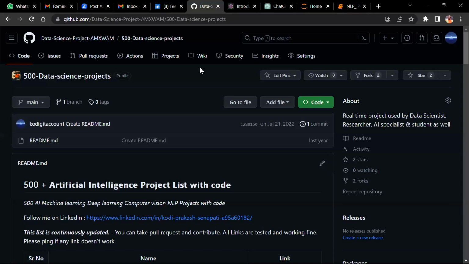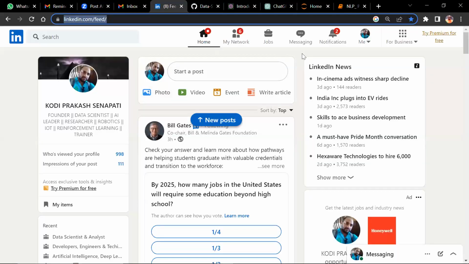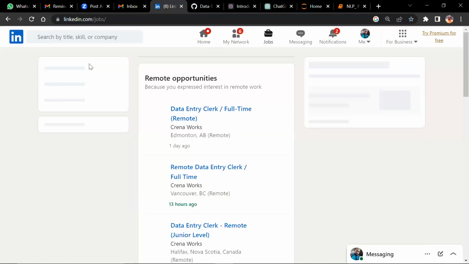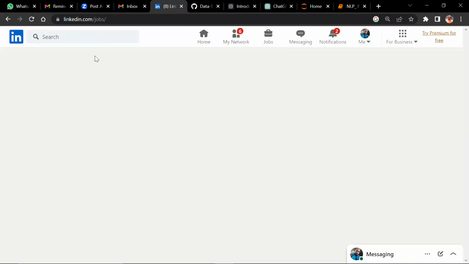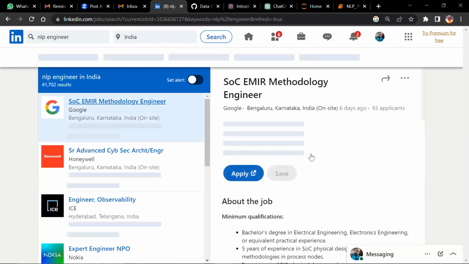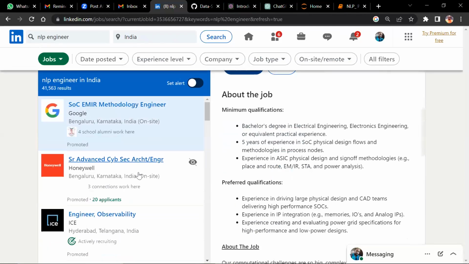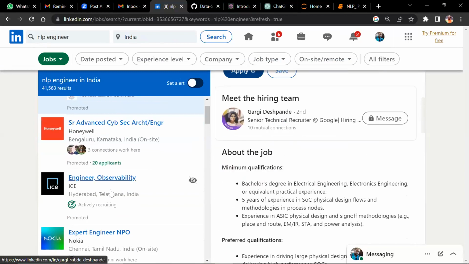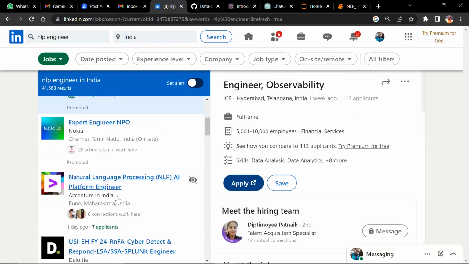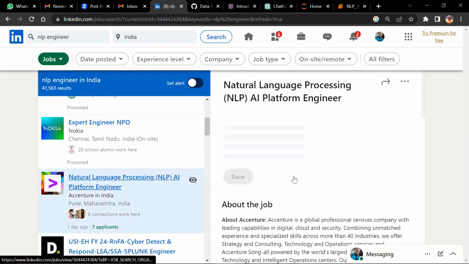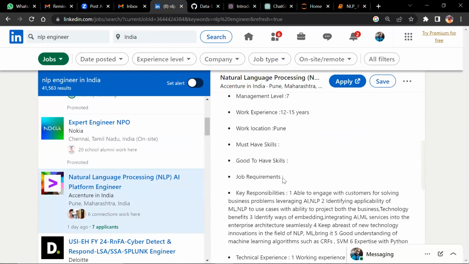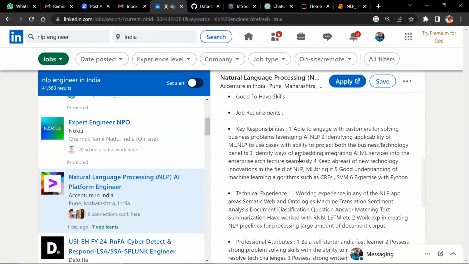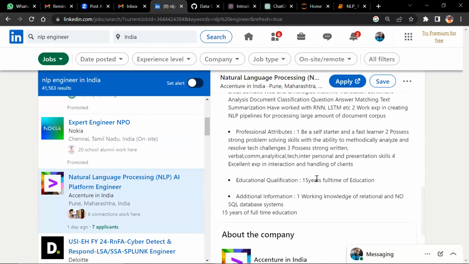Now, sir, what is the guarantee? Guarantee means, let's go to your LinkedIn and open the jobs tab. Once you go there, you can find NLP engineer or NLP data science roles. There are plenty of opportunities. Did you see this, guys? They're hiring natural language processing engineers. Do you understand? And what job descriptions are they looking for? My experience is 16 years of industry experience, so that's why they're looking for all these things. Team, I hope you understand.